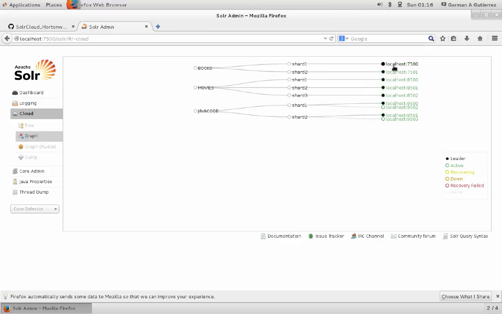That will be the values you see here, localhost, localhost. So if I didn't specify the host parameter, by default, Solr will put in the IP address of the machine or the server that is hosting that individual shard. Since I'm doing everything local on my machine, I just set it to localhost. But if you have a cluster of multiple servers, you can configure it that way, so that instead of seeing the IP address, you can see the server name, which will make more sense.